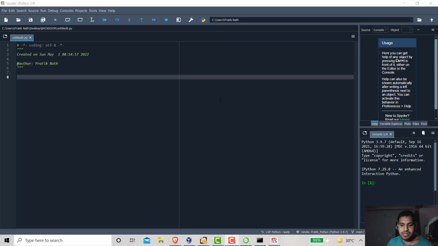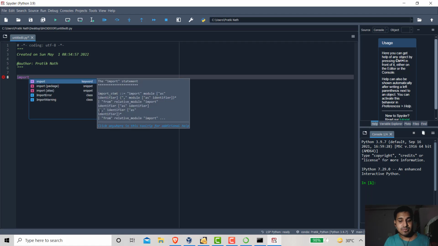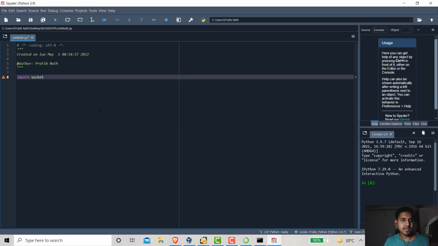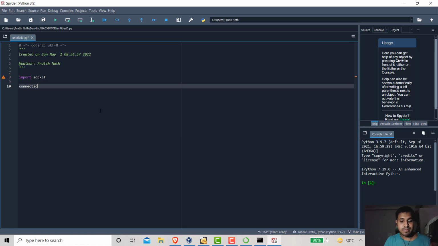Now coming to the victim's machine, to write a backdoor. Now in the victim machine the backdoor will run. Let me write a basic backdoor and try to establish a connection using that from the victim's machine. In order to do that, I have used Spyder here, which is a Python IDE. The library that is getting used here is socket. Socket is the Python library. So let me write it as this.